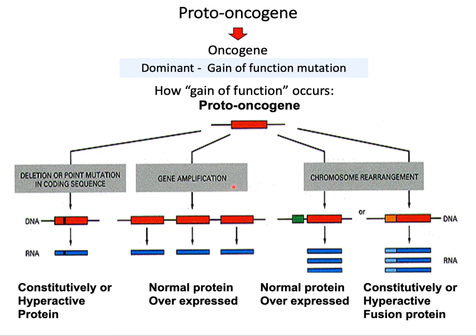The other way to gain of function is gene amplification. So normally we have 2 copies of every gene, but you can get amplification of genes such that you now have 3 or 4 copies, and when all of those copies are transcribed and translated, you end up with a lot more of that protein. So the protein is not mutated, it's normal protein, but there is just a lot more of it driving the cell cycle. And of course, that's also a gain of function.